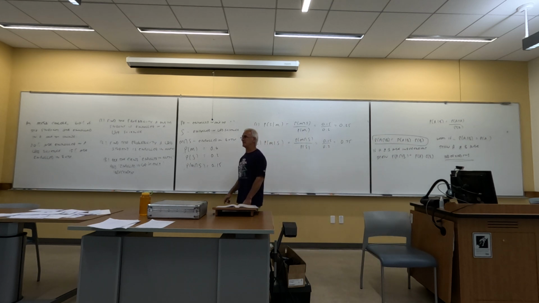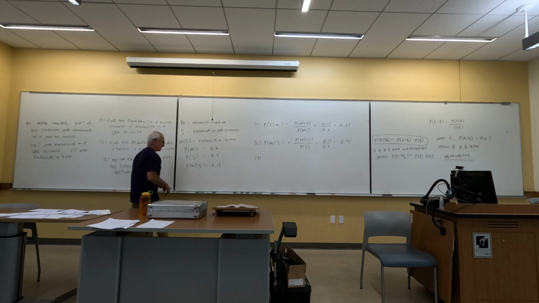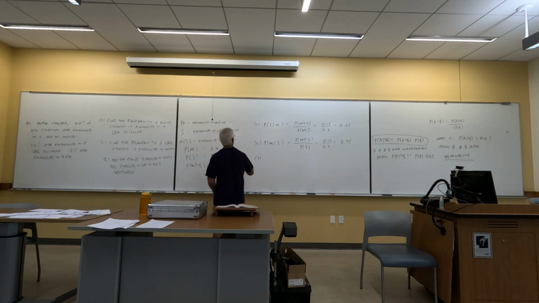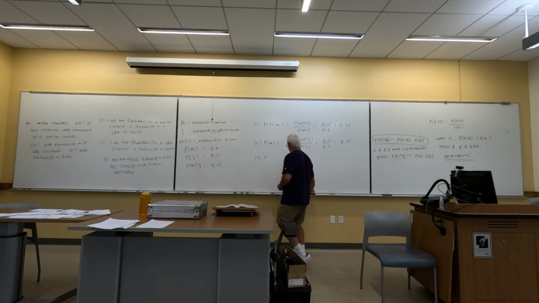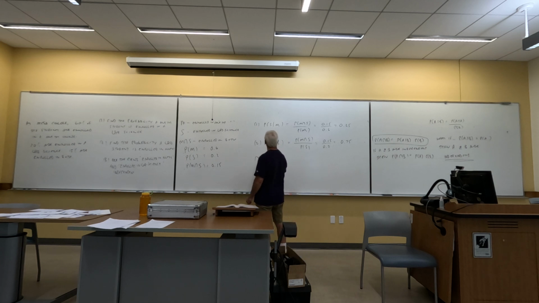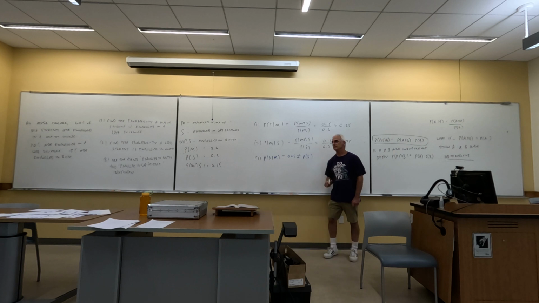Question 3, are they independent? First of all, is it a yes or a no? It's not a maybe at this point. What is the probability of S given M? The probability of S given M equals 0.25, which is not the probability of S. The conditional probability is not equal to the original probability.